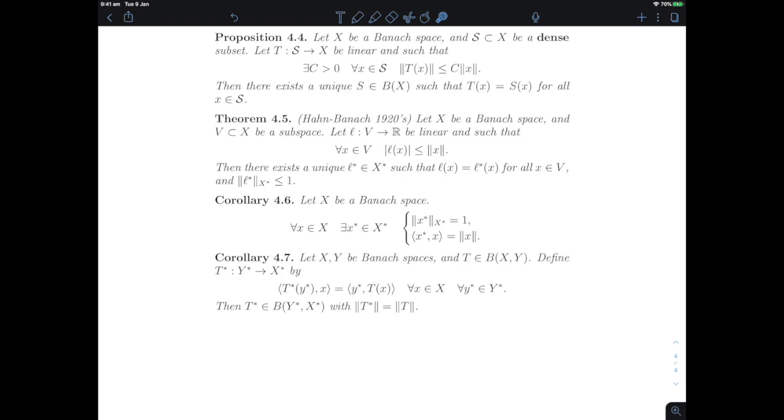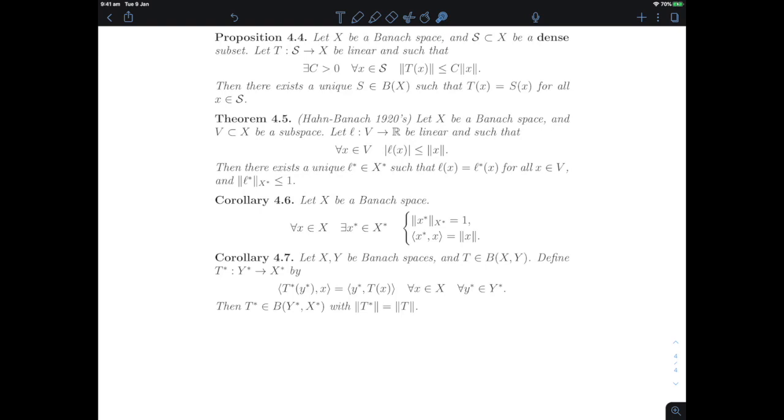Now that looks almost obvious, right? You have something that's defined on a subspace. You can just extend it maybe by 0 on the directions that you're missing from this subspace. But it's not that obvious in infinite dimension. In finite dimension, sure, you could just look at the other directions and extend by 0.